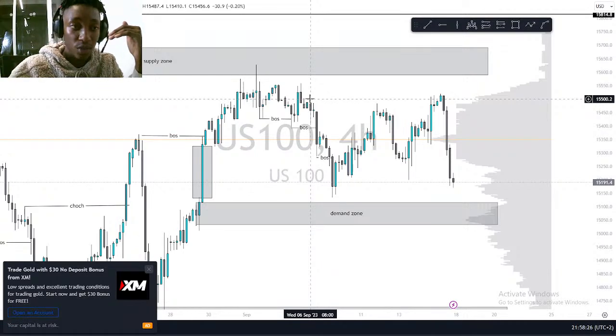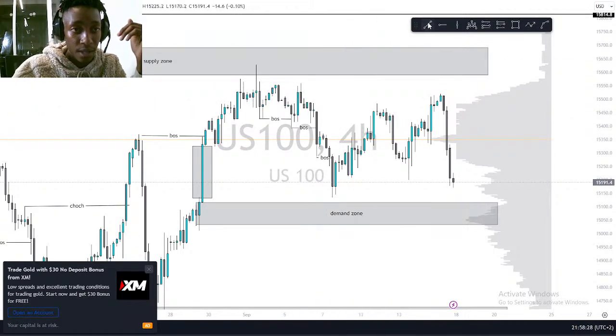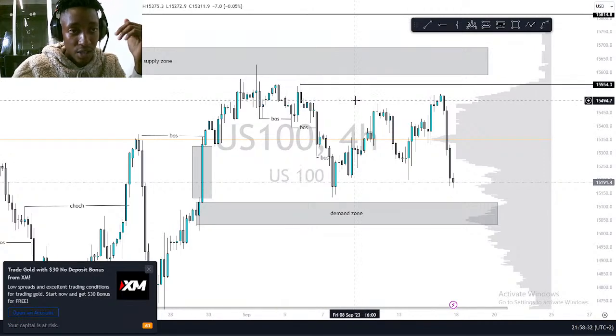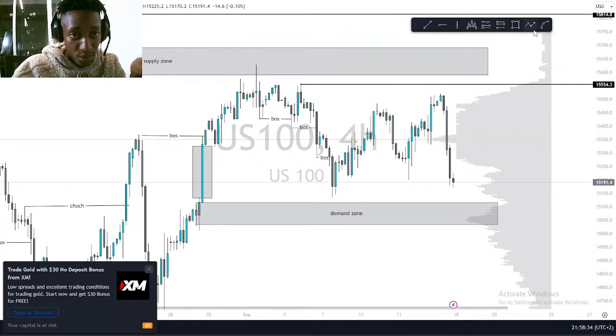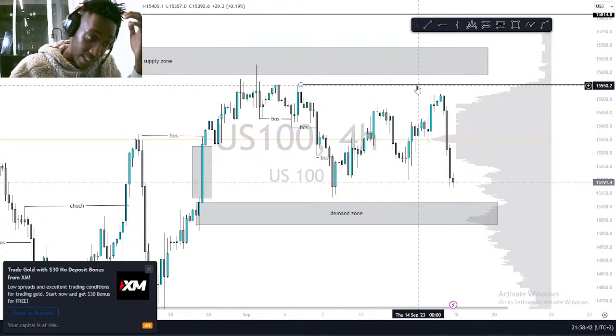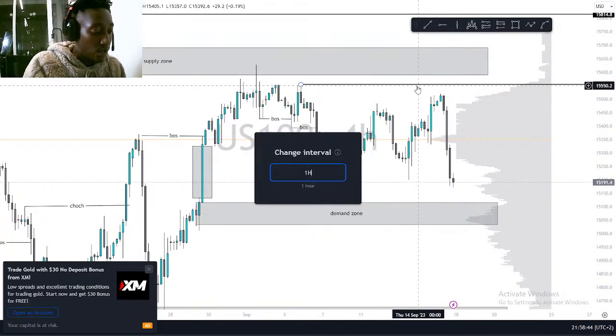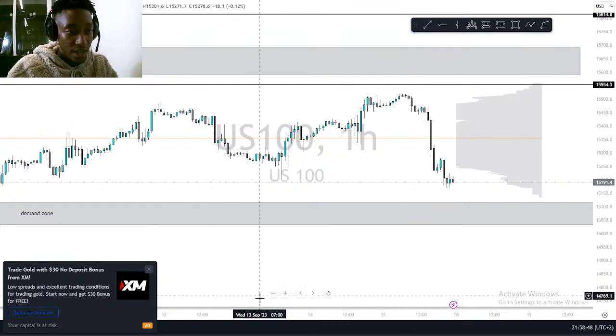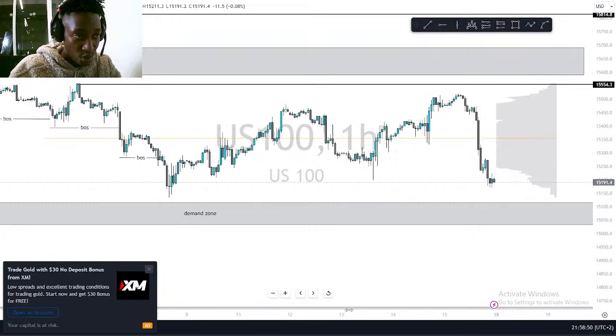Do you understand? We need to see where the market reversed, because it never tapped into this area. So we need to come to this area here on the H1 time frame, and then we check what's happening there. Is there an untested zone? So let's go to H1, and then this is our H1 chart.